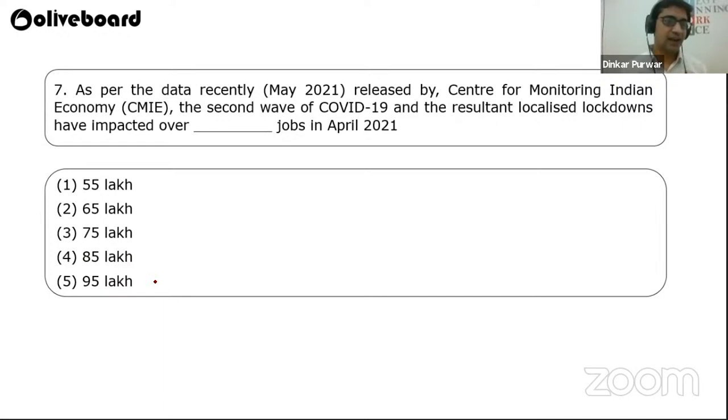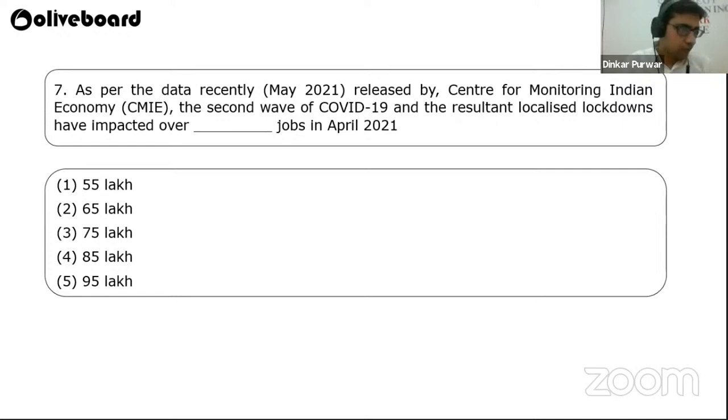So Nilesh is saying B, the option is 65. Okay, let's see. Come on, guys, answer the question. Mili is again saying 65. Saurabh is saying 65 lakhs. Padmini is saying 65 lakhs. Saurabh Shekhar is saying 75. Vicky is saying 65. Saurabh has written only lakhs. He is asking me to fill. Sir, you can fill on your own. Okay, I will fill. Nitin is saying he doesn't know the answer. No problem. Amit is saying the answer is 75 lakhs. So we will see the answer.